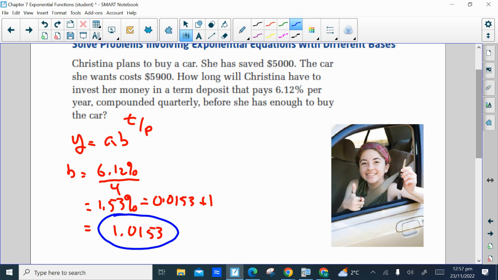Now, yesterday when we looked at writing equations from a graph, we saw that in almost all the cases, the a value was the initial amount. The only time it wouldn't be the initial amount is if the graph has been shifted up or down. Okay? That would be the only time that the a value would not be the initial amount. So in this case, your initial amount is $5,000. That is what the value of a will be.